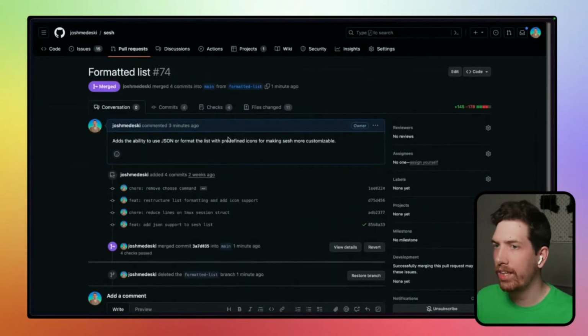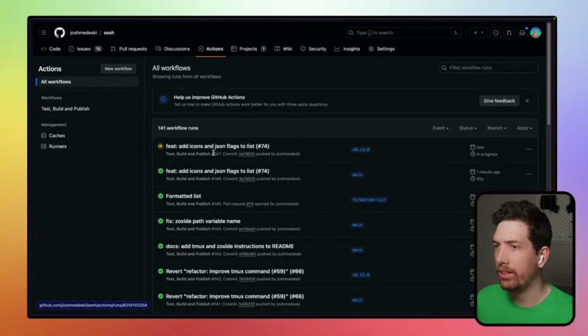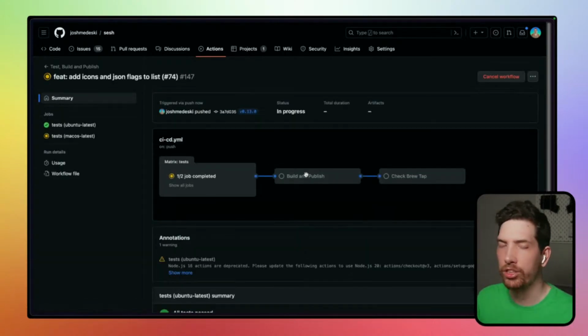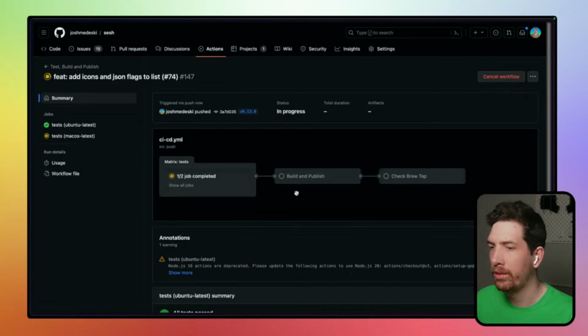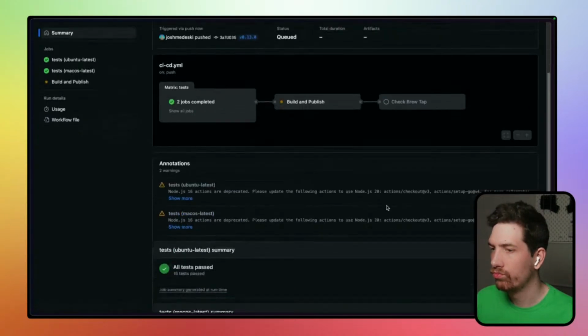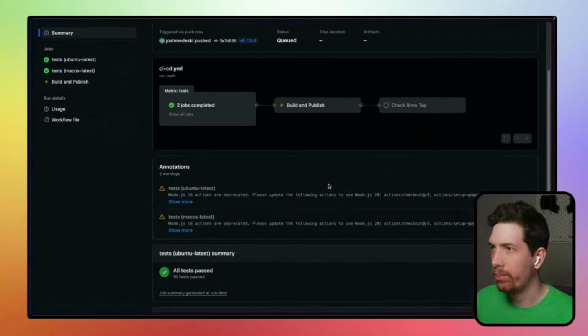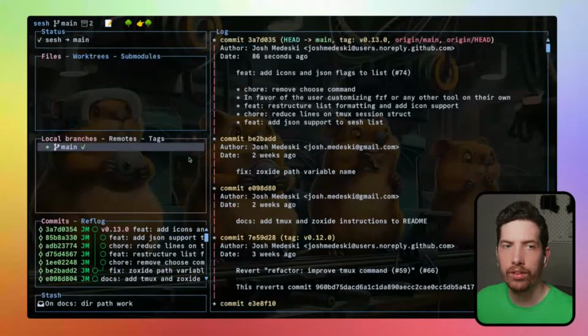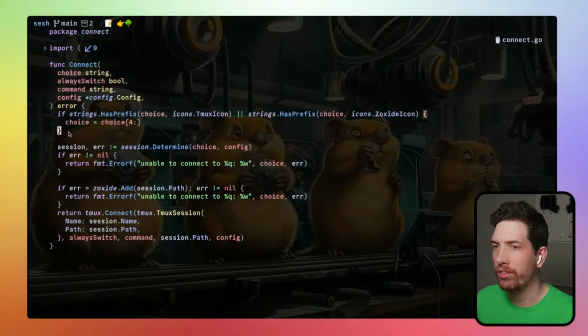And then the second thing that happens is the release will build and publish to my homebrew tap, which means that everybody else is able to pull it in. Tests pass, so it builds. And that should be it. Everybody should be able to pull this in.